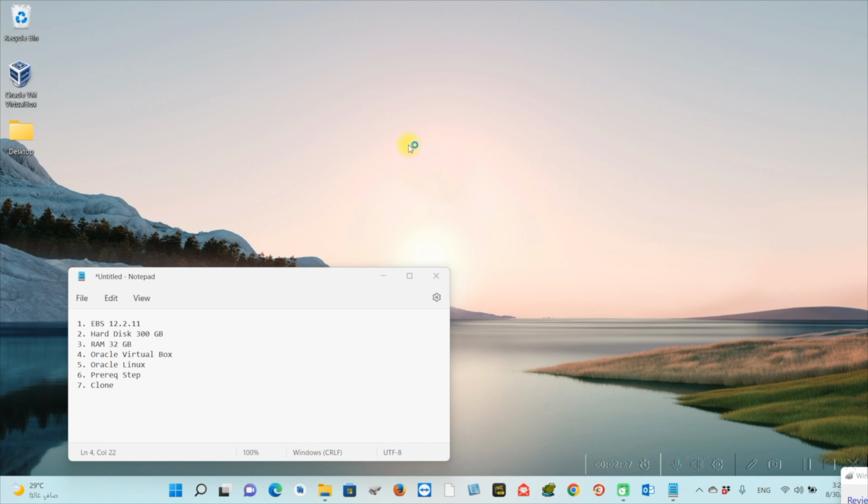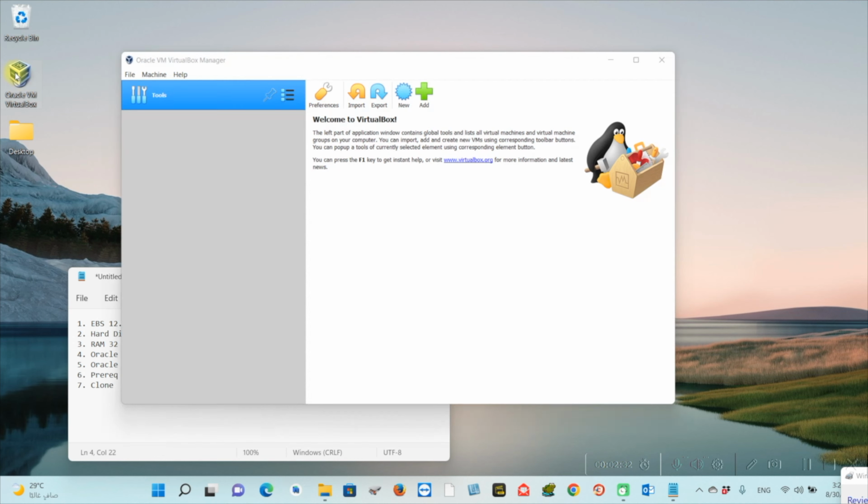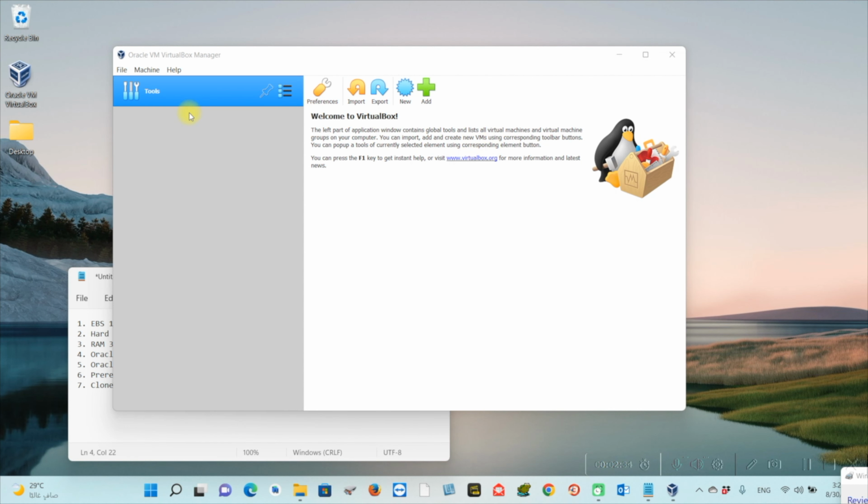Okay, so the VirtualBox installation is done. Wait just a couple of seconds, then it will open Oracle VM VirtualBox Manager. So this is VirtualBox Manager, where we will be able to manage our virtual machines. We can create multiple virtual machines, or we can import some predefined virtual machines. Oracle provides some predefined virtual machines. I can also provide one, but I prefer to create a new one right now.